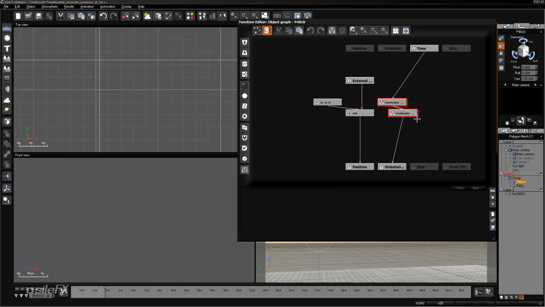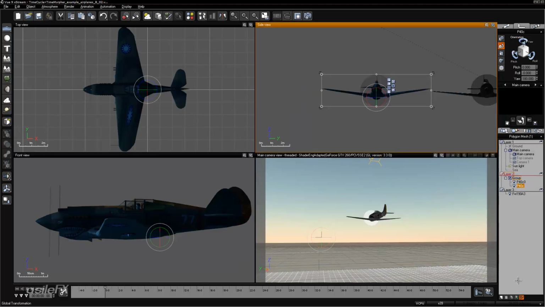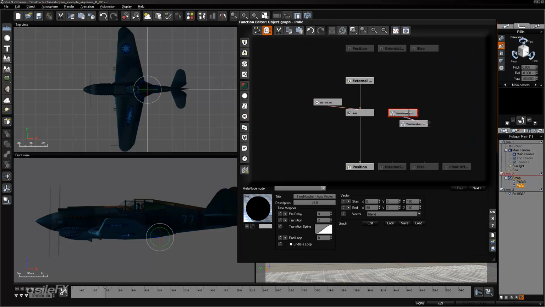object within the group. So we're going to copy those 2 time morphers, go into the graph for the second object, paste it in. Now we need a reverse direction. So instead of 90, we do need to go backwards. So we do want to set this to 270, and we need to set the start to 360. Which means the end will also have to be 360.